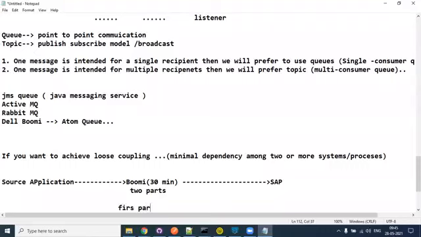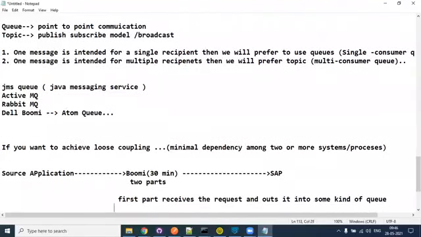First part: receive the request and put it into some kind of queue, and send the acknowledgement back to the caller.